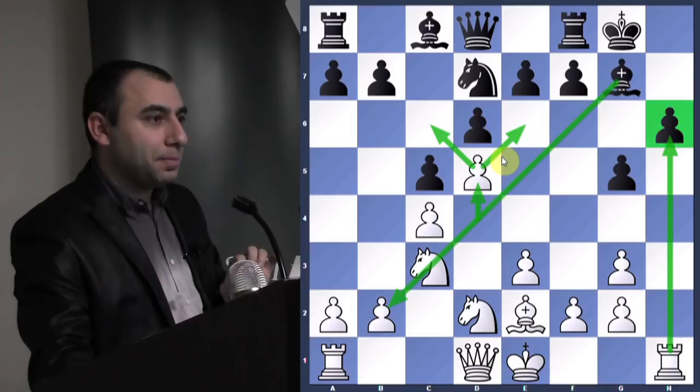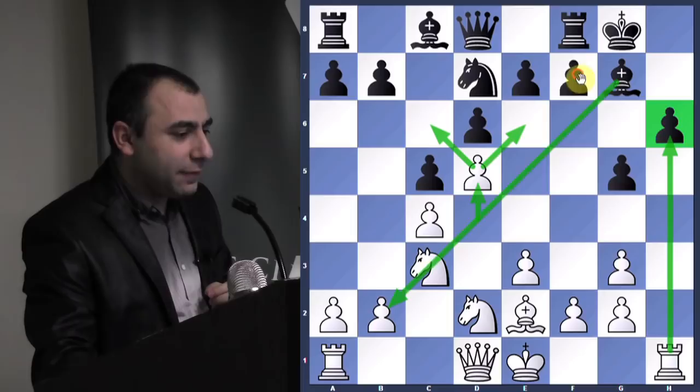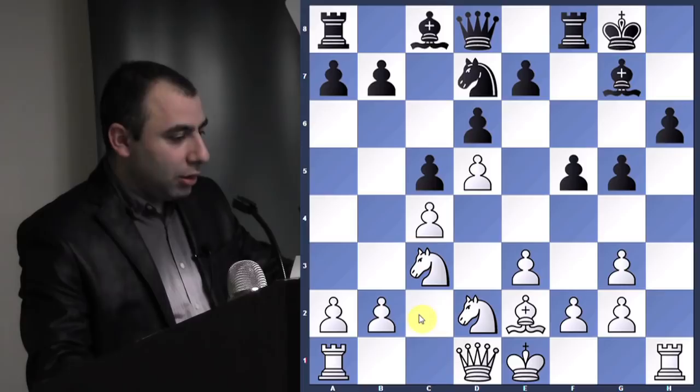Now, d5, f5 played, gaining space and also kind of blocking this diagonal. Okay?